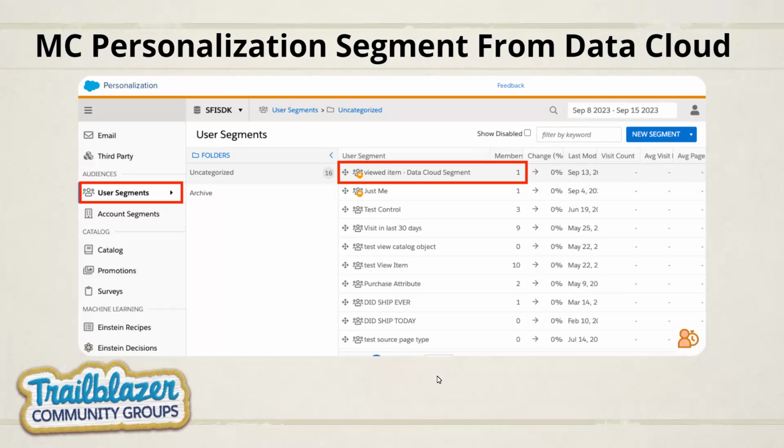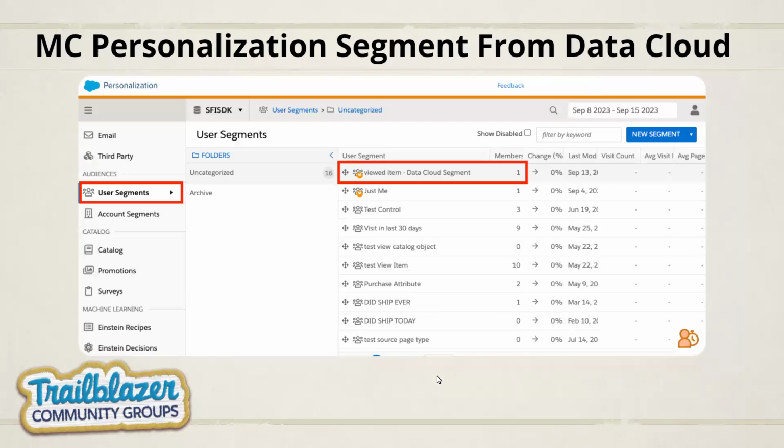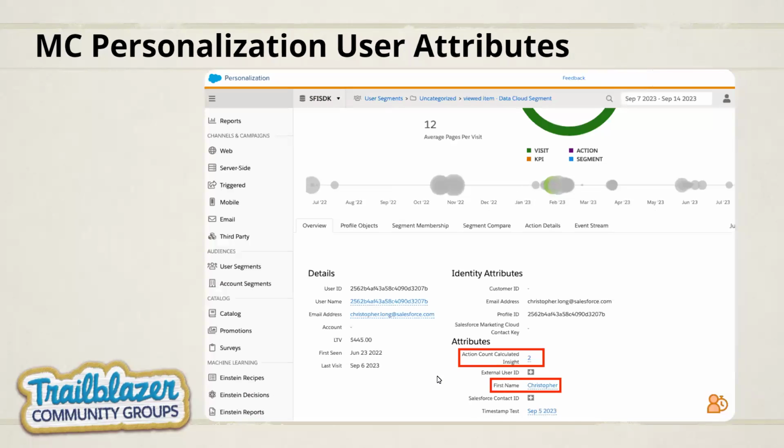So just another way, and I'll show you guys one more time. That's another way of seeing how Data Cloud and its robust data engine itself, as well as what it's going to be connecting to throughout your customer's ecosystem, can really feed in and provide really interesting information into personalization to then do more robust campaigns. So attribute on the user profile, segment again. So cool. That was my last little bit just in case we had extra time.